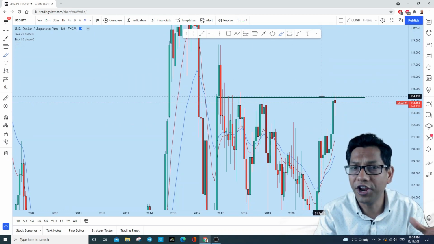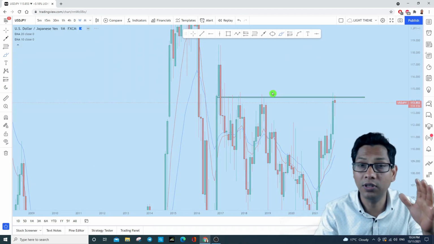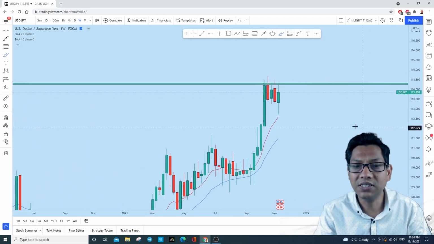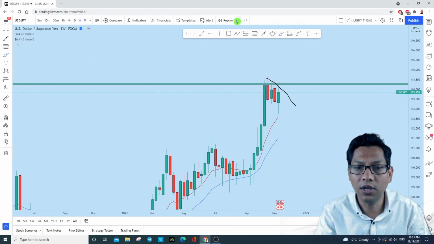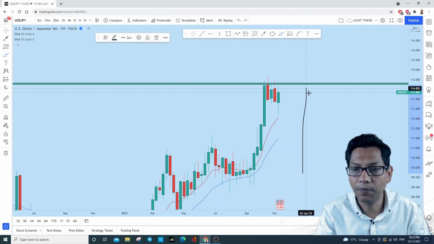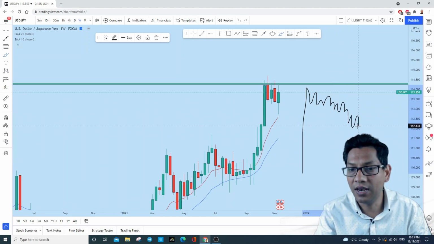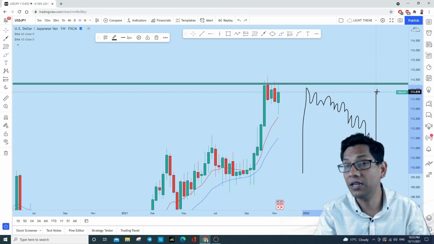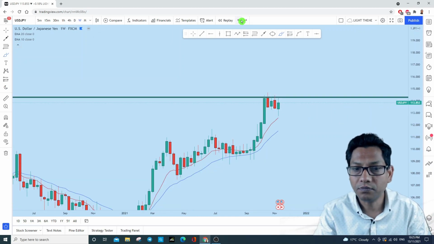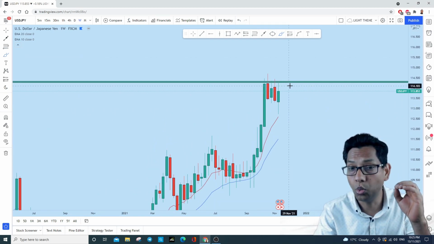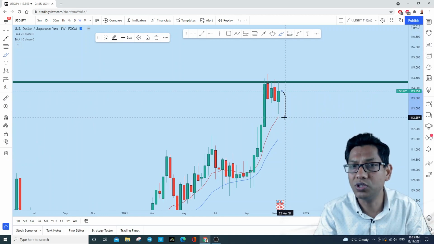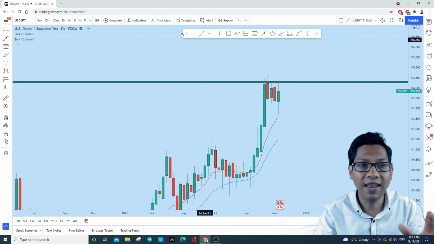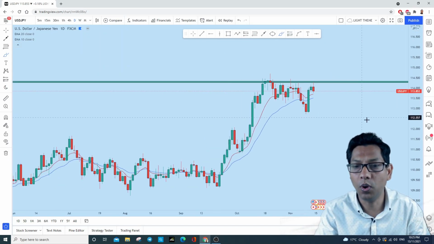But as a short-term trader, let's see what we can see on the lower time frame. On the weekly, the price is creating a wedge pattern. After this impulse, the price is creating a wedge pattern. When you see a wedge pattern, it is likely to drop, and at some point it is likely to break to the upside. From here, this wedge pattern is still valid, and we can expect another push to the downside on the weekly.